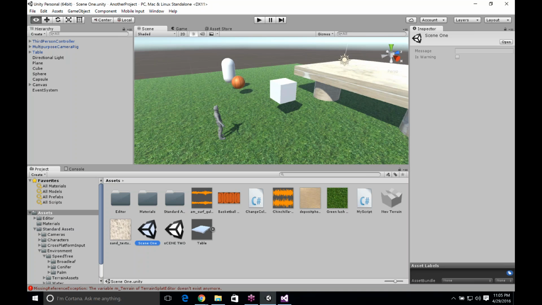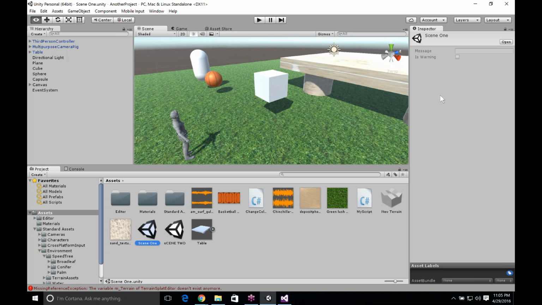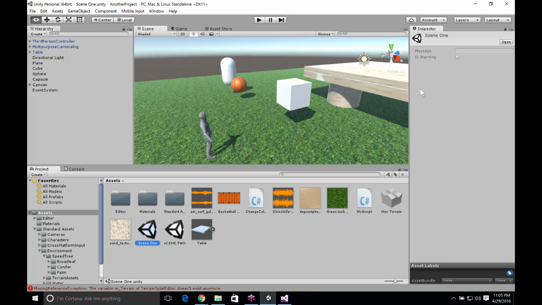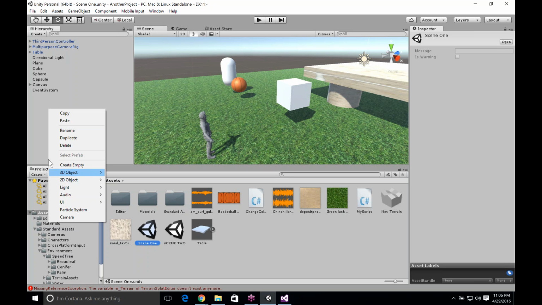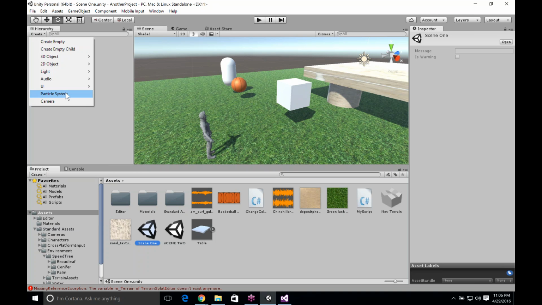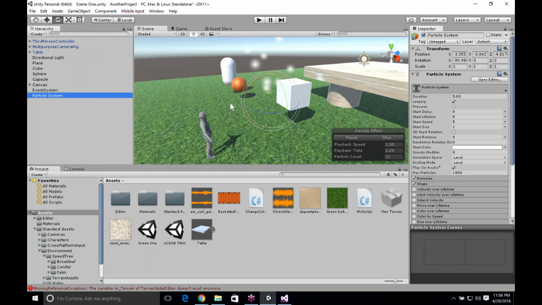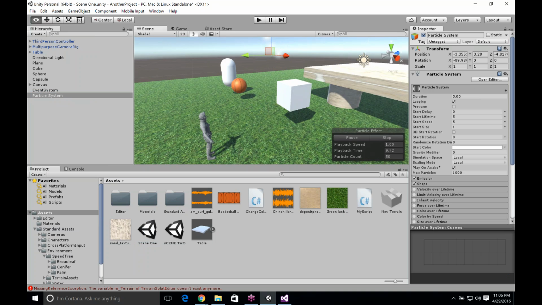Yes, Hector, it will be. I'm not terribly worried about it being flakes themselves. But yeah, that's what we're going to use. We're going to use the particle system. So I'm going to go to create particle system. All right. And that's creating this spewing up thing right now. So we're going to fix that real quick.